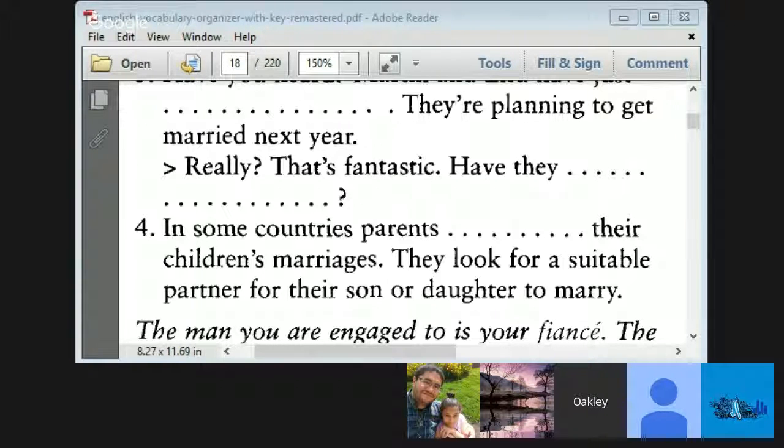Ooh, there's another one. Ask for her hand. I knew we were going to get into these expressions. All right, you're going to ask for her hand. We don't even need the "in marriage" part. Anybody would know what that means automatically. He's going to ask for her hand. He's going to pop the question tonight.